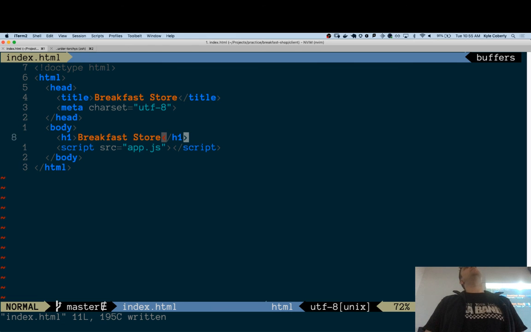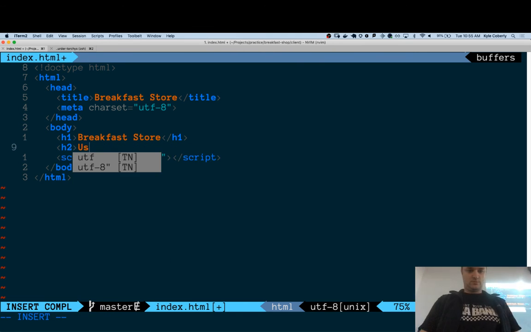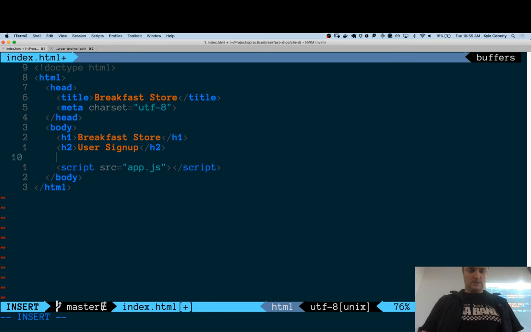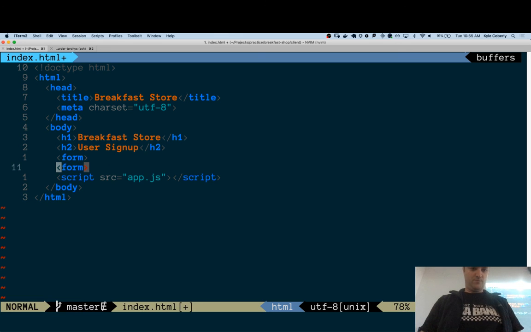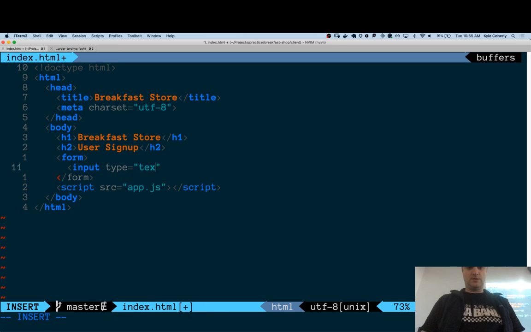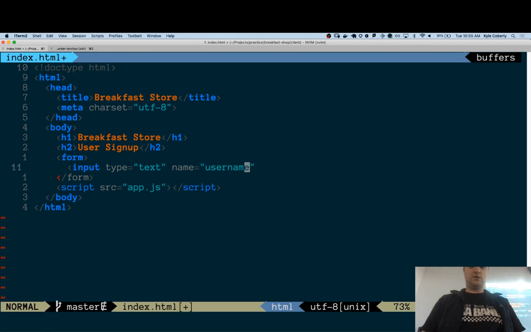We always want to be able to listen. Let's see, how do I want to do this? Let's start with user creation. This will have a form, and it's going to have an input type text, name username.